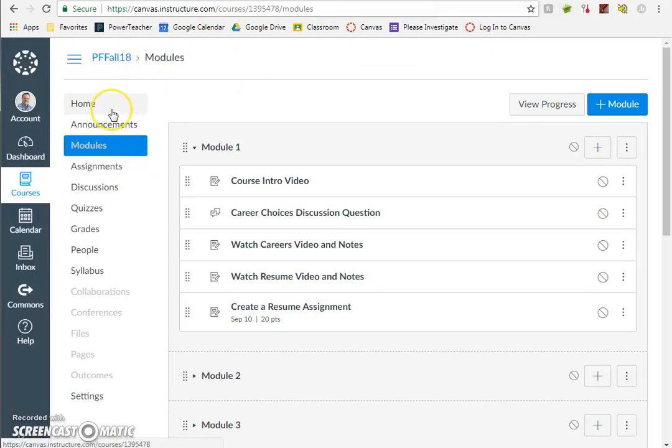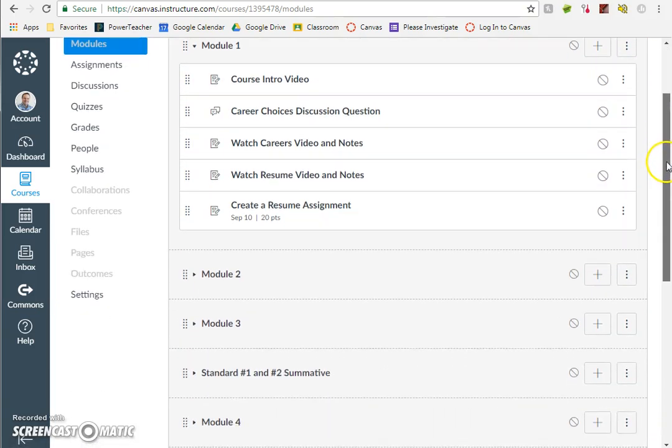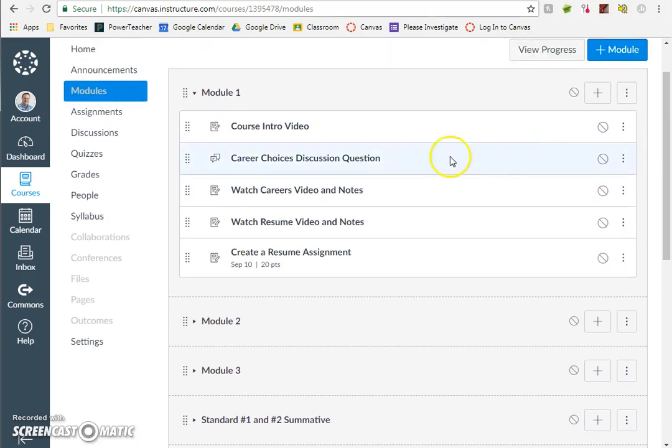So now I am over on Canvas, and there's a chance that yours might look slightly different than mine. I have a teacher account, so it could be a little bit different. But you can see over here on the left-hand side, there are several options, and one of them is modules. And this is where you're going to mostly go whenever you're ready to do some personal finance stuff. So if you click on modules, there are several modules that are available. Now, you guys probably won't see all of these at the moment because I only release them every 1 to 2 weeks.